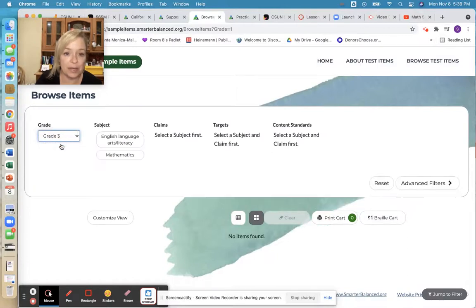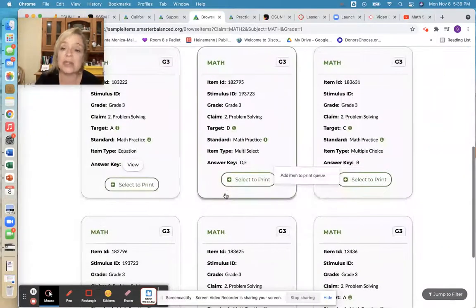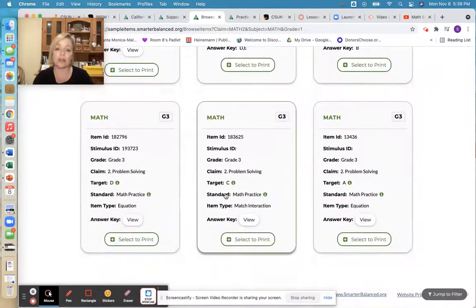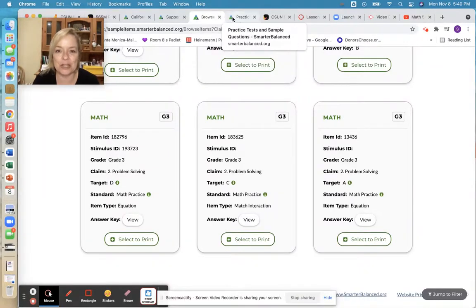And it also includes the targets and the claims about the test. So for example, if I picked grade 3 and I picked mathematics and I wanted to look at problem solving and I looked at the targets, it gets pretty technical pretty quickly. And again, you're going to have to learn that at the school and the grade level that you are going to be teaching in. Typically, TK to 2 does not take this test, but we do have to prepare our students to think critically and also to be technologically savvy, which most of them are now, except for if they're in TK or K, right? Because they were on Zoom last year.